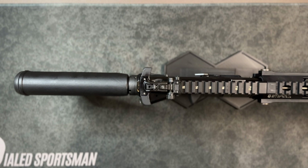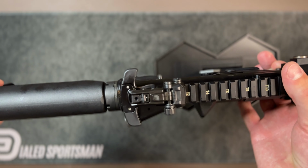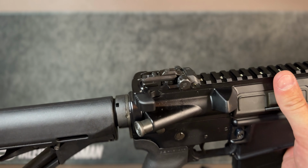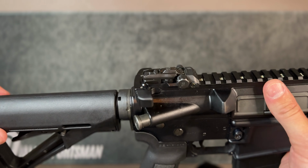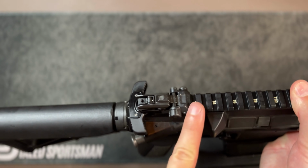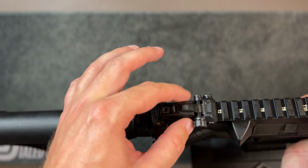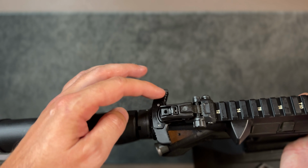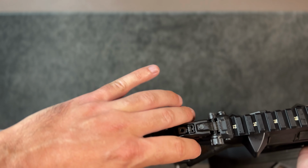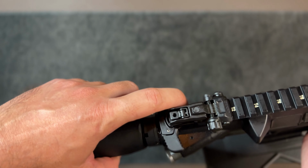All right, now let's check the back sights. So again, you can see that these take up much less rail space and are very thin too. Same really strong construction overall, and there's a little less hanging in the front if you want to run an optic far back. Also, it's very thin all the way down, so you can run this thing really far back and still have plenty of room to grab your charging handle.